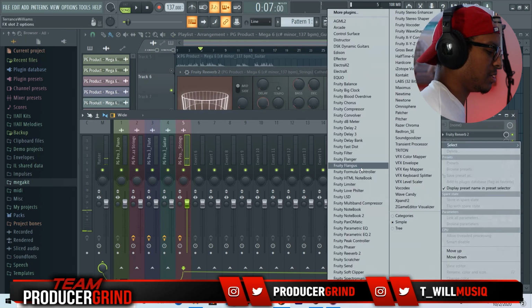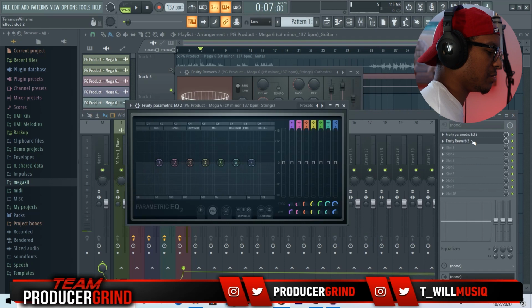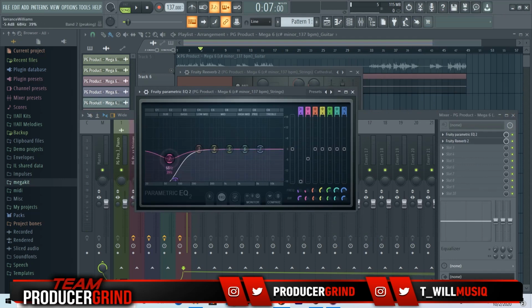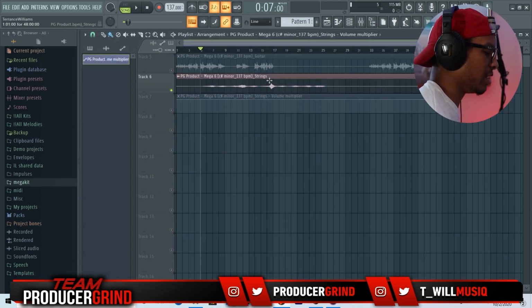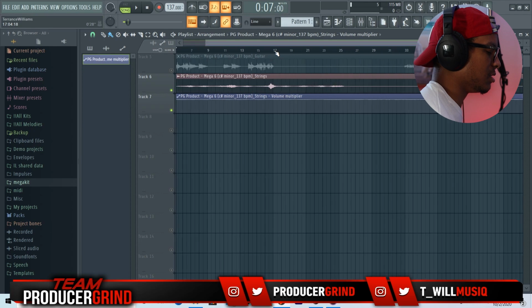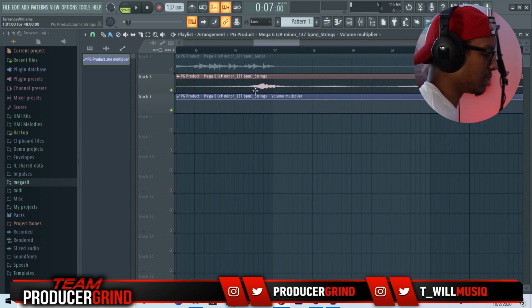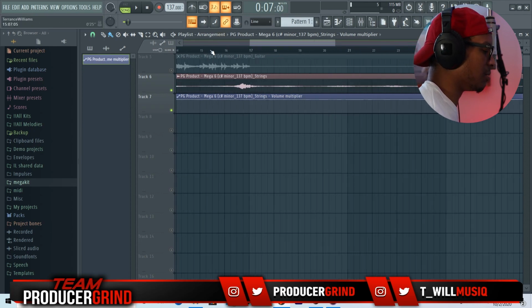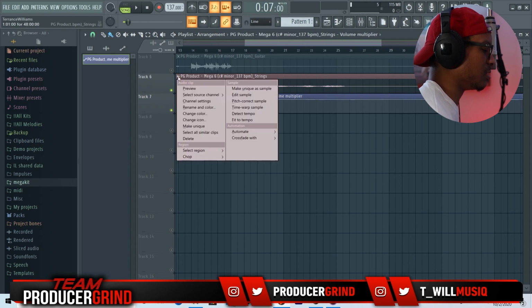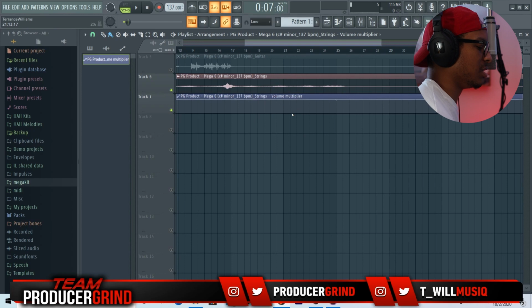And then what I am hearing is some noise in the background, and it's kind of within the low end. So what I'll do is just bring up the EQ, turn it down, bring the second one. And this high pitched noise right here is so loud. What I'm actually gonna do is use an automation clip. And the way I brought the automation clip up is I actually go to this right here, go to automate, and then click volume, and this is what pops up.